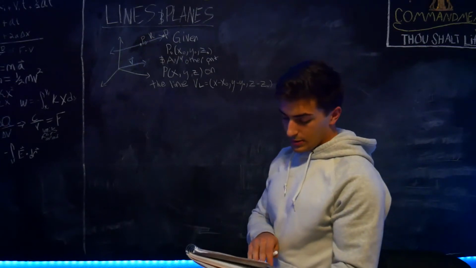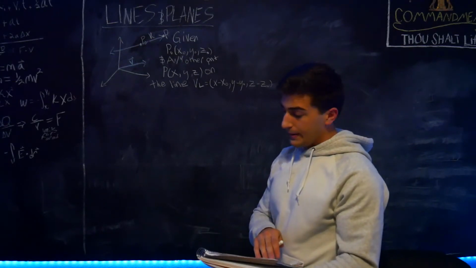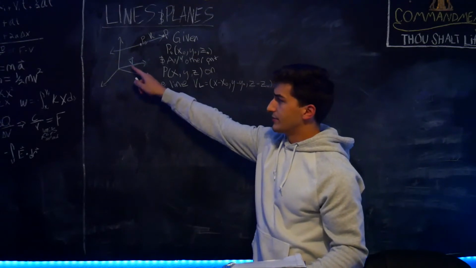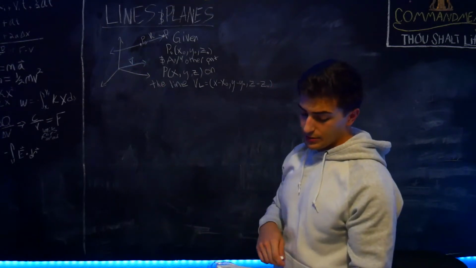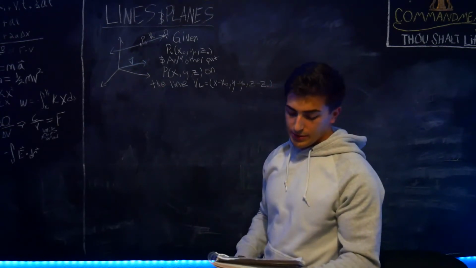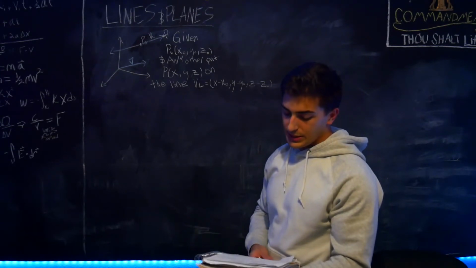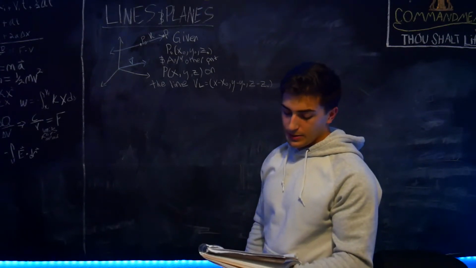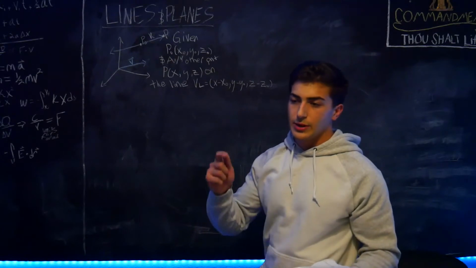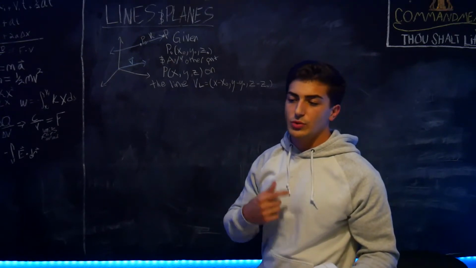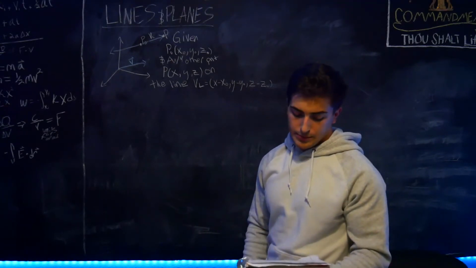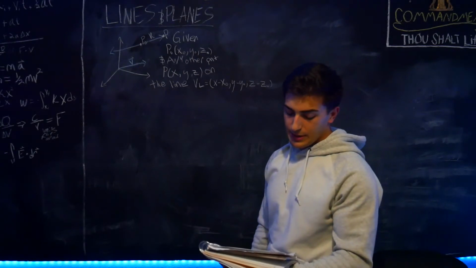This will be referred to as a direction vector. Don't get freaked out. That's just what it's called. It's just a vector, but pay attention to the wording. And the numbers within a direction vector, x, y, z, those numbers are direction numbers, so don't get freaked out if you see that.